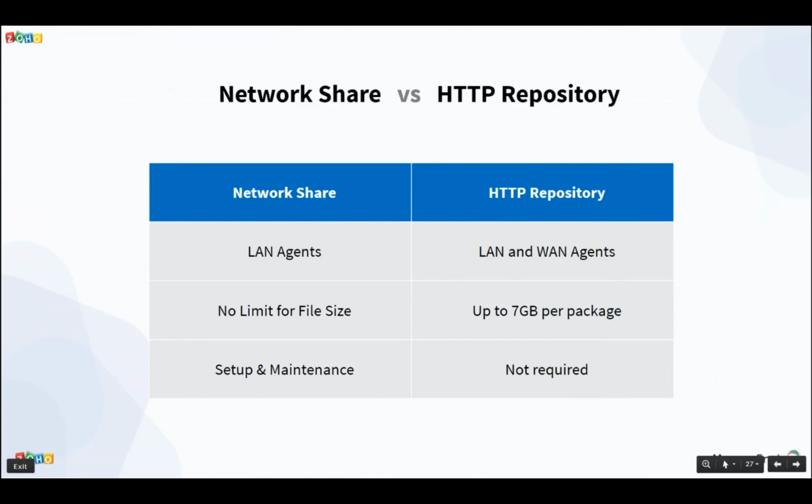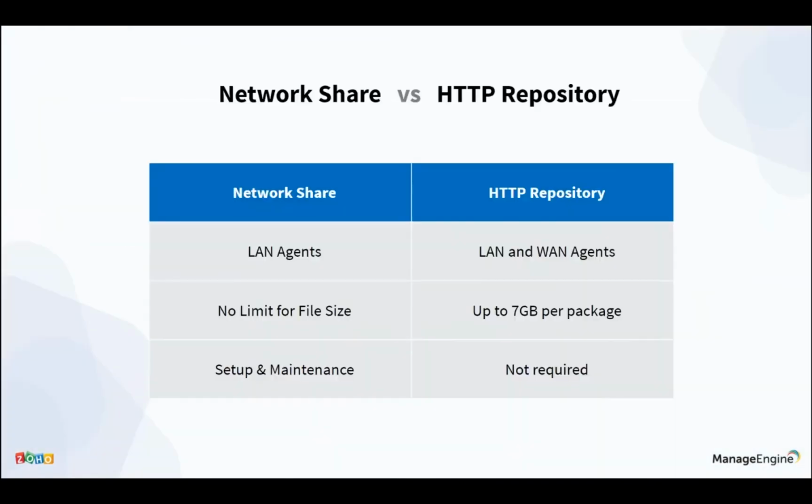There is a limitation where you can deploy up to a file size of 7 gigs, but that's pretty much enough for most scenarios. Okay, and you can deploy it to both local and wide area network agents, and there is no setup or maintenance required because it's done by default through Desktop Central. There will be a default repository created as soon as you implement the server.